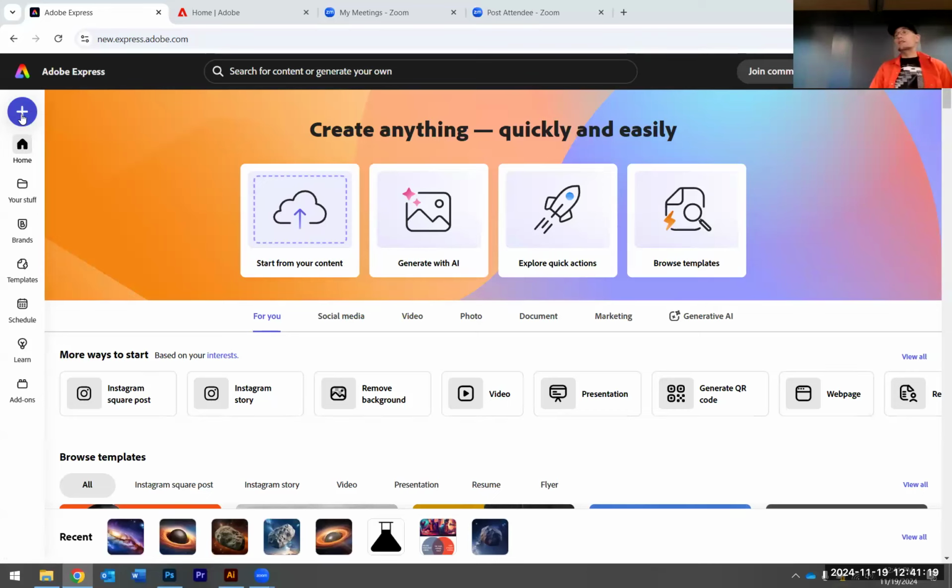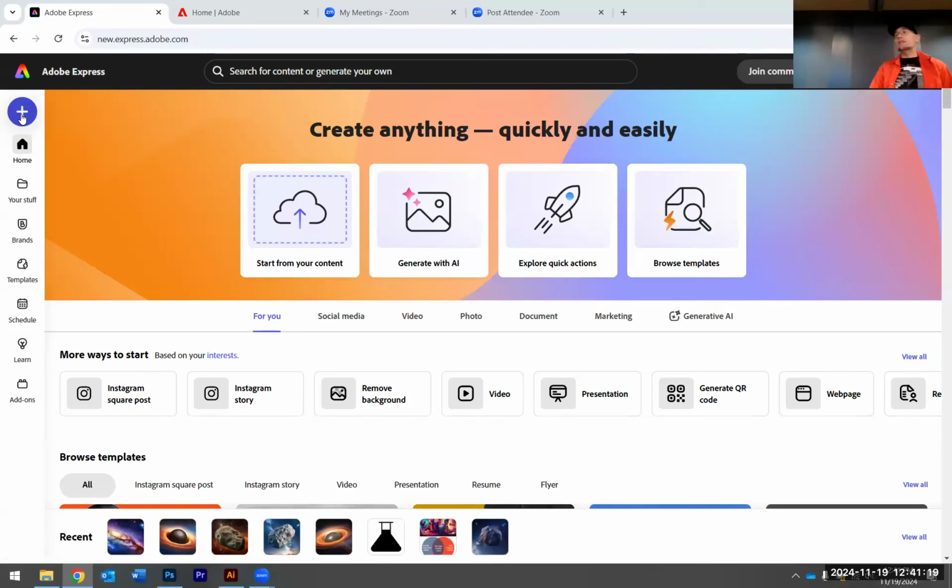But because I'm using an icon, this only works for icons, I can go to download and choose to download this as a PDF for print. If I choose that, it turns it into a vector. Boom. Download. It takes a minute to process.